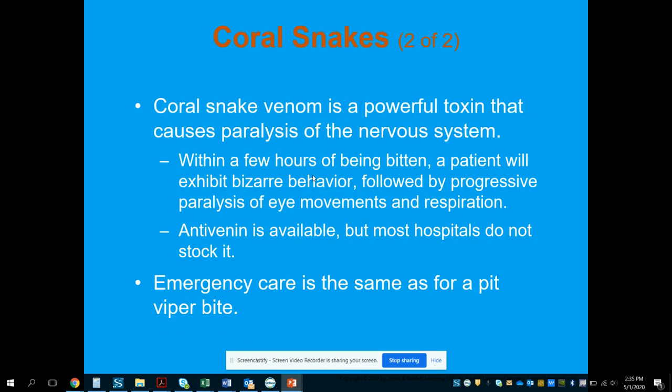Now, let me go back to this really quick. As far as with any type of snake bite, your biggest thing is to slow down the spread of the venom. And so different places are going to have different policies on what they want you to do. My best advice is to take a marker or a pen and draw a circle around where the bite is and the extent of the swelling. That way you can see how quickly it is swelling or becoming discolored and know how quickly the venom is beginning to spread. Again, you might elevate the area, you might splint the area, you might put an ice pack on the area, just depending on your local protocol. Those are some of the things that you can do to try to stop the spread.